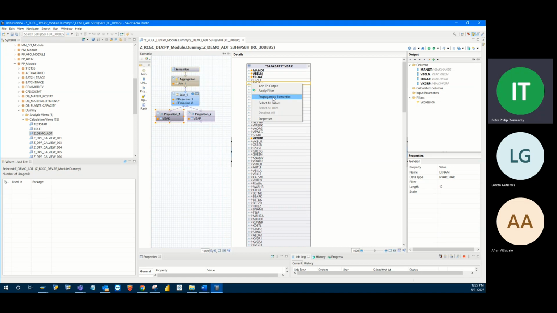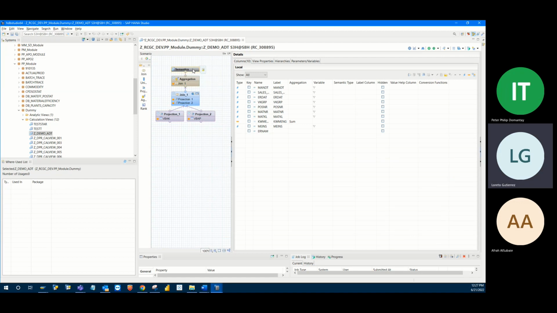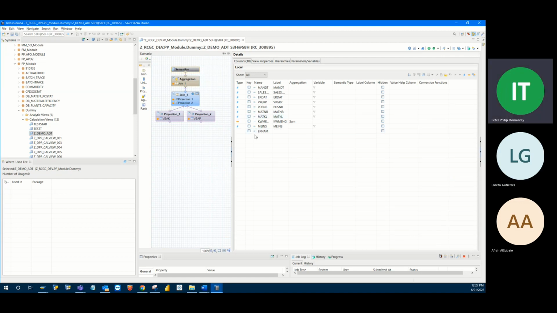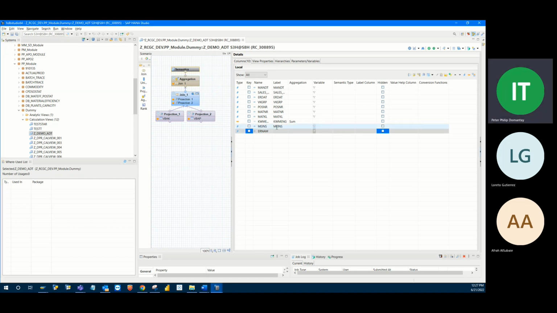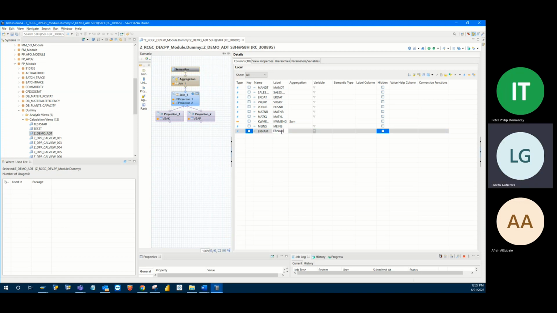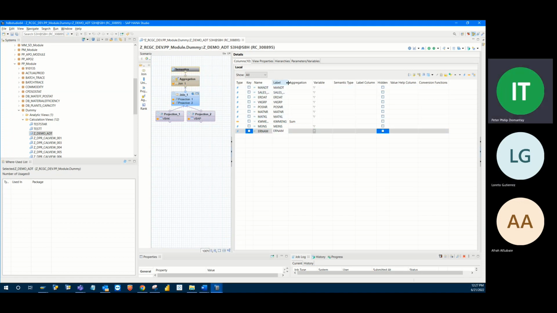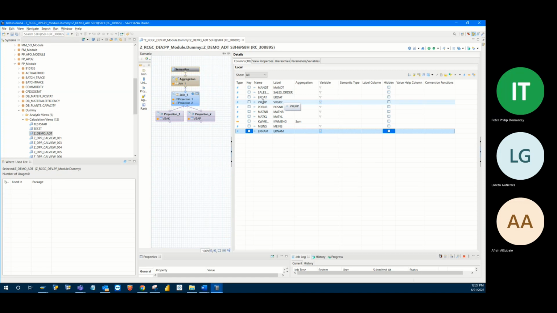You are at the end. You are looking at the semantics, that you have added one field here. You rename one field and you remove one field.